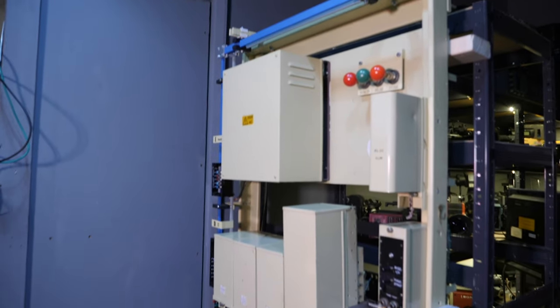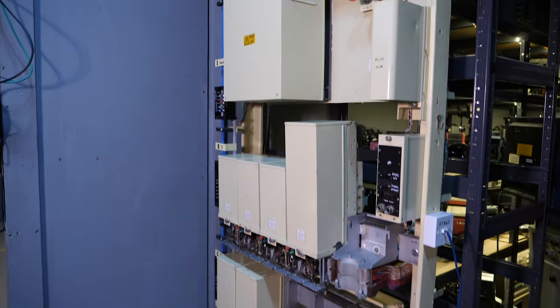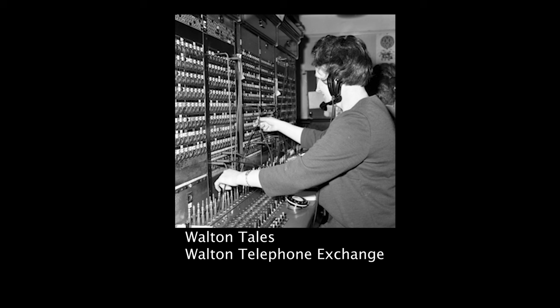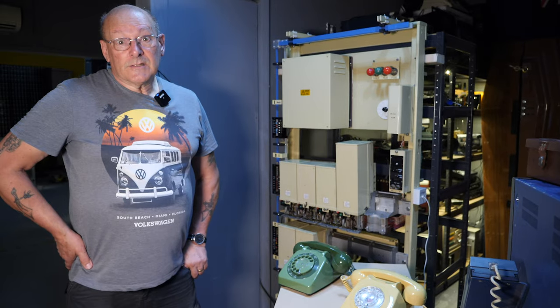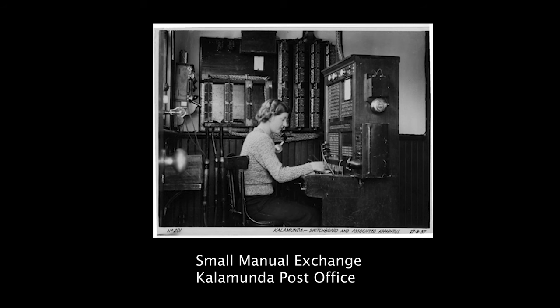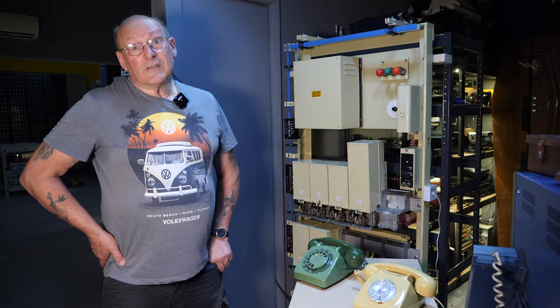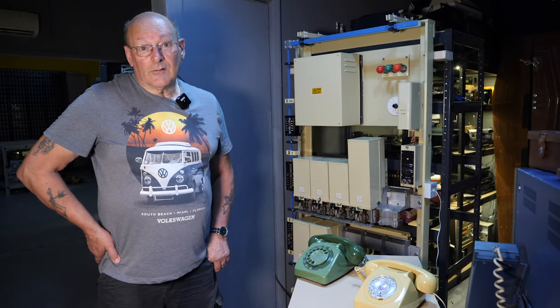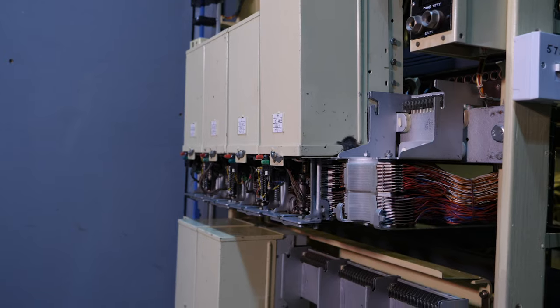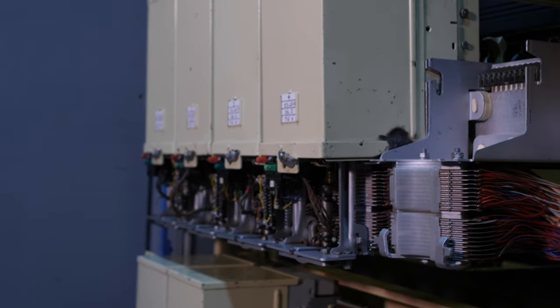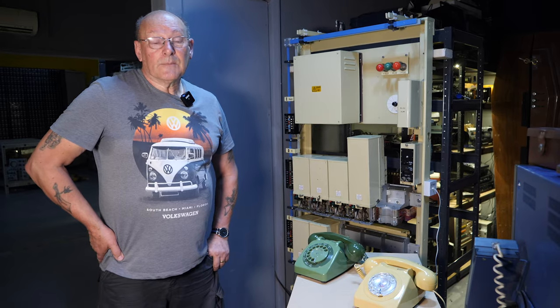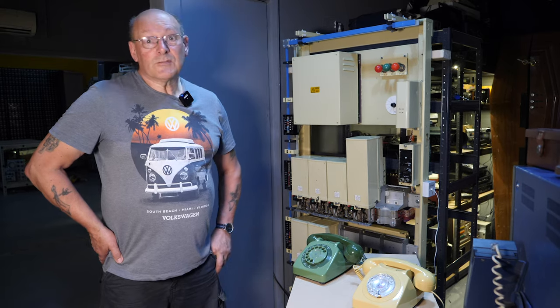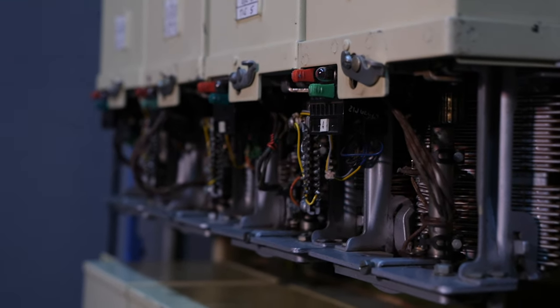At that time, telephones were pretty few and far between. If you wanted to make a call to, say, Mr. Jones the butcher, you'd pick up the receiver, be connected to the operator, and she would say 'number please.' If you didn't know Mr. Jones's number it didn't really matter, because it was only a small town and she probably could put you through anyway. Unfortunately for Mr. Strowger, he was an undertaker, and in that town at the time there were two undertakers. The operator happened to be married to the other one, so every time somebody rang up asking for the undertaker, she put the call through to her husband.